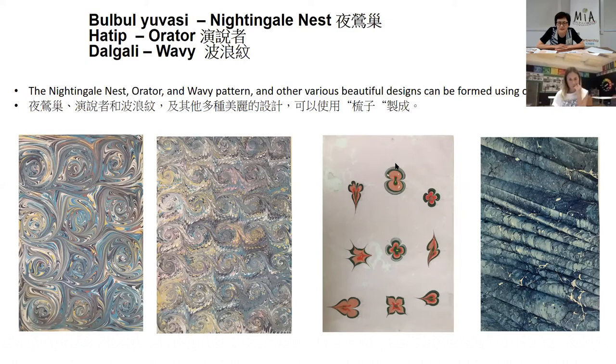Okay, and then we have the orator. But they look like flowers. Why are they called orator? It's Hatip in Turkish. If I translate it as orator, I have no idea why. But they look really pretty. Yes, very nice, and this is the first step of the Ebru. You have to make this one.